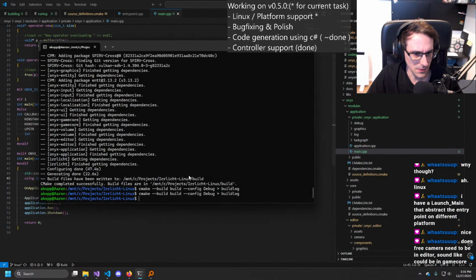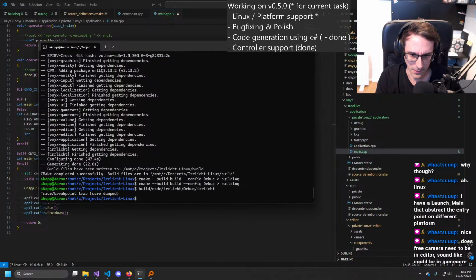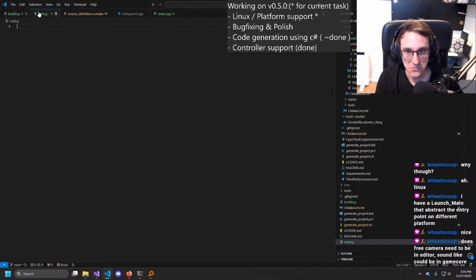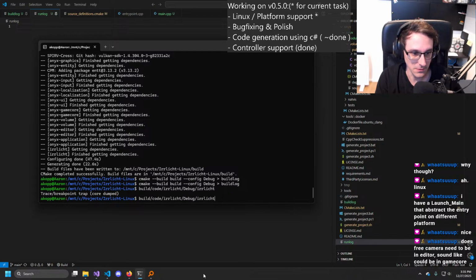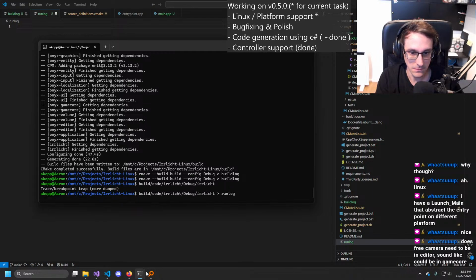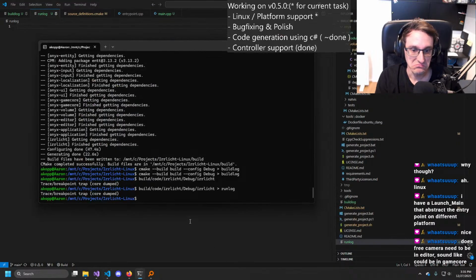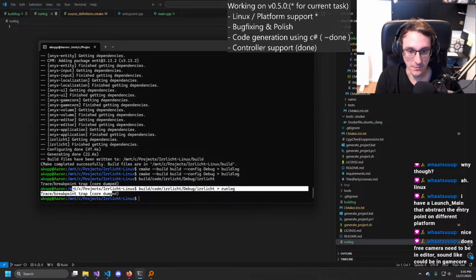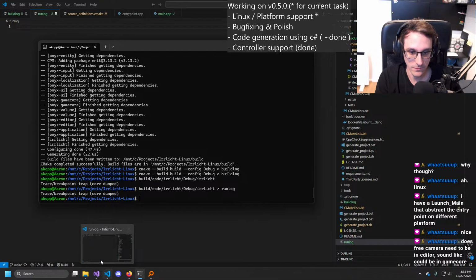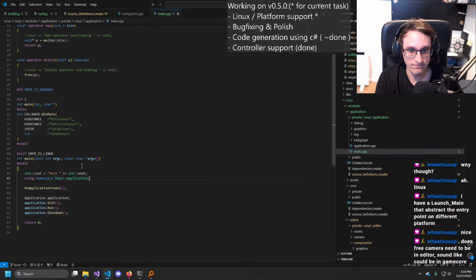What is that? Kill that. Alright, so do we have something here? Doesn't look like it. Oh wait. Okay. Core dumped, trace breakpoint trap. Very unfortunate. Let's comment all of that out.